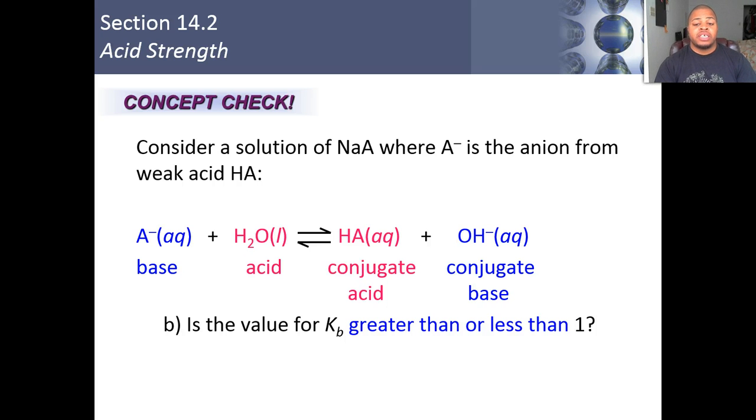All right. We're going to pull this one up and go through some more of these examples. I'll possibly produce another video so that you guys can look through them. I want to leave you with this problem to work on your own. Considering the same reaction, is the value of Kb going to be greater or less than 1 based on what we know?